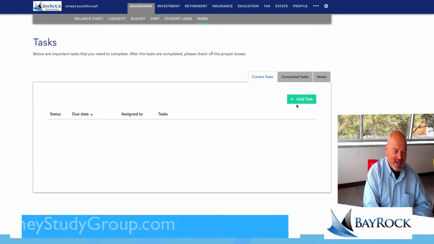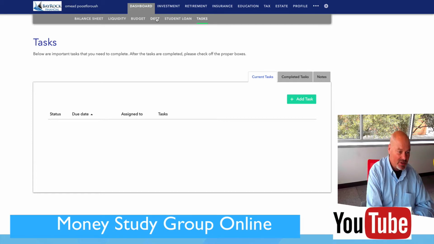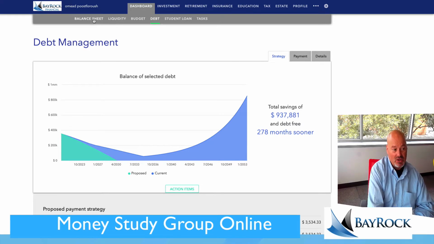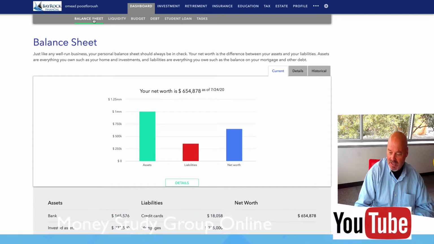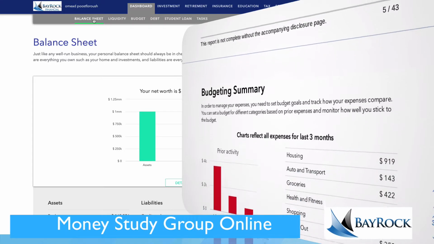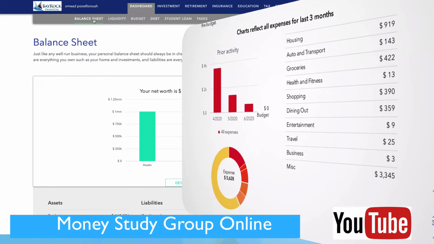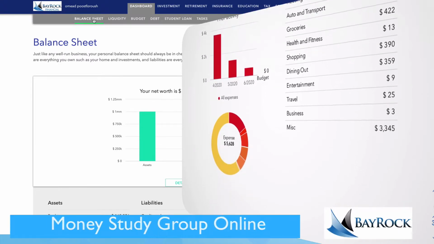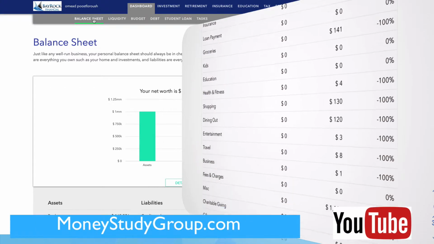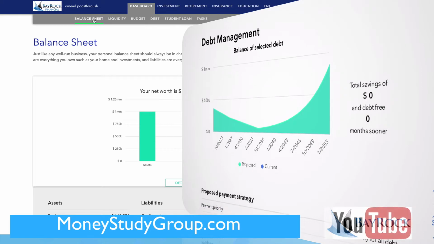This is where I can add tasks to help move your plan along. Right now there are no tasks in this plan, so I've deleted those 2 pages from the report. But as we go through the report, now we're back in the PDF report. We left off at liquidity, and so the data card that was completed in your portal now shows up here, and now we have a budgeting summary. This brings the information over from the budget data card into the report, and then we also have budgeting details, and I'm going to jump into these data cards in a minute in the portal and show you some things that I think will be very helpful.